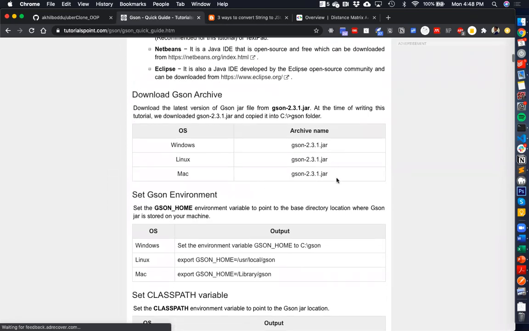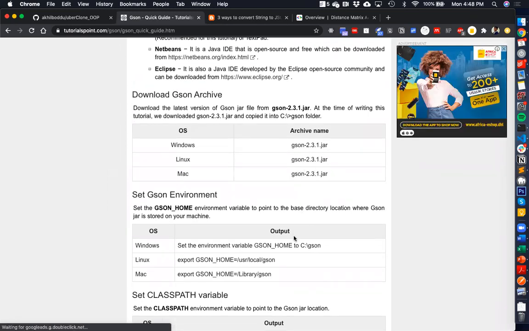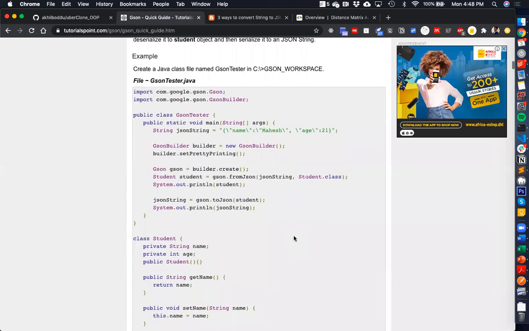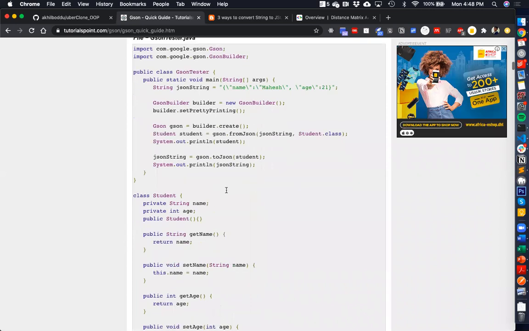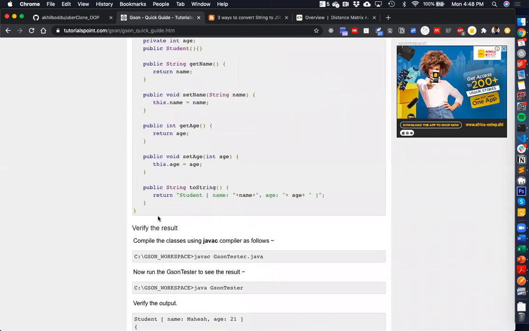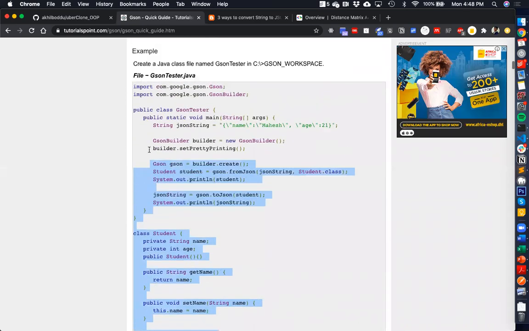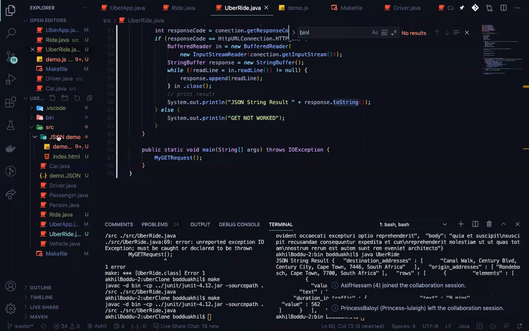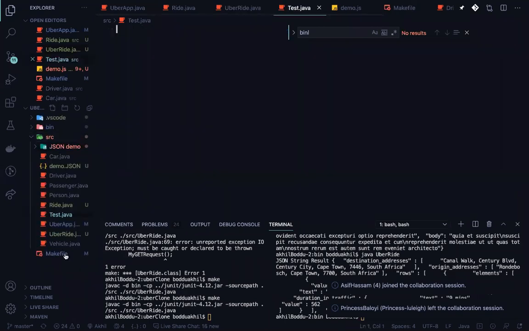Cool, guys. So we would have to download something called JSON to be able to actually compile and run this, I think. So let's actually try this out, right? What I'll do is I'll just put this into a test file, all right? I'm just gonna call this new file test.java. Let me just quickly add that to my makefile.